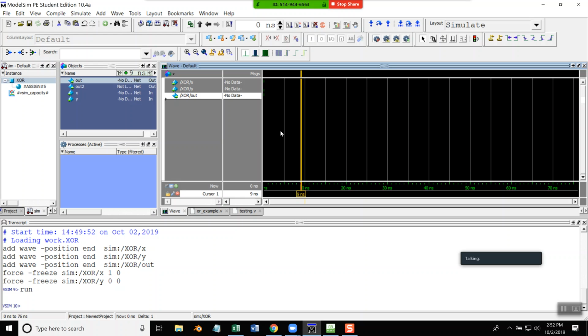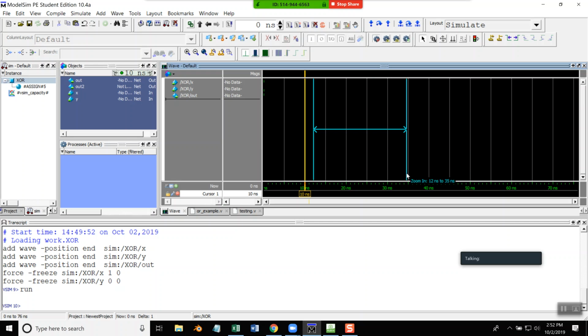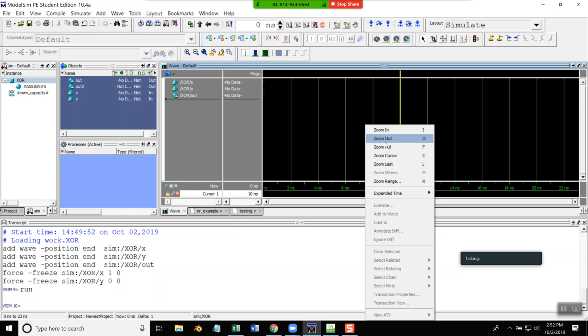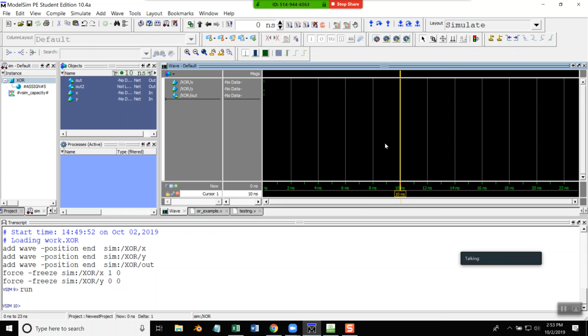Let me start that over in simulation. Share your screen. That'll give me a break from what I've done wrong with my Zoom window there.